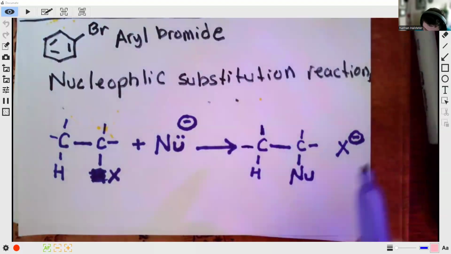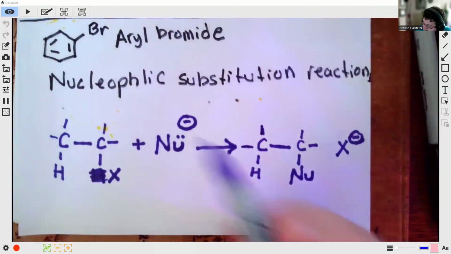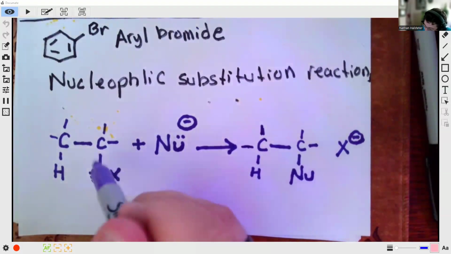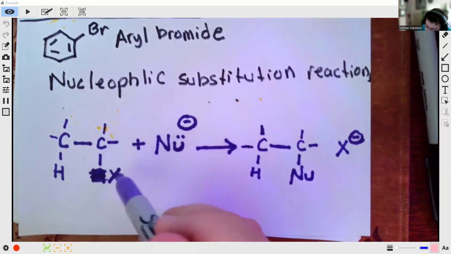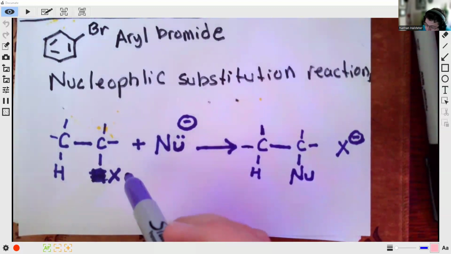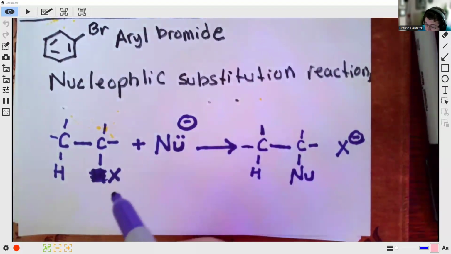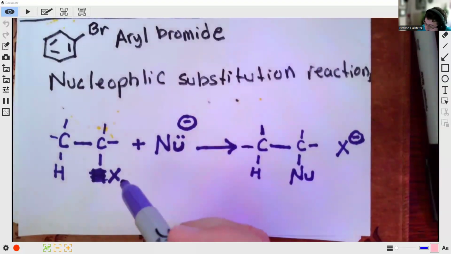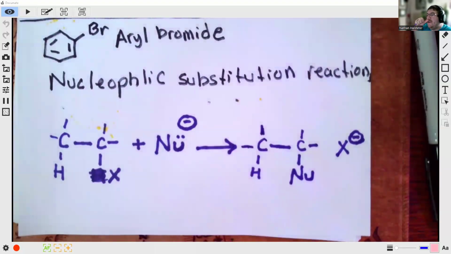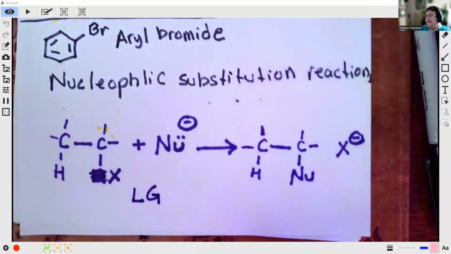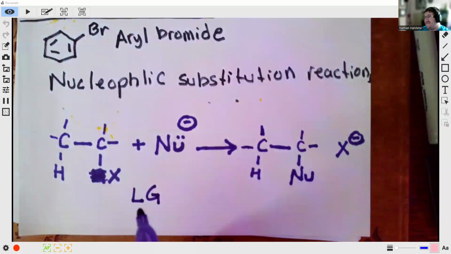Leaving group might also be a new term for you guys. So for us right now, a halogen is a good leaving group. The halogen atom could leave with its bonding pair of electrons, so with this pair that's bonding, to form a stable halide ion. Remember, we talked earlier about how most halogens, besides fluorine, do a pretty good job of holding onto their negative charge due to both electronegativity and polarizability. Because it can hold onto its negative charge really well, we consider it a good leaving group. I will commonly abbreviate leaving group as capital L, capital G. As you can imagine, having an abbreviation, it's going to be relatively common.